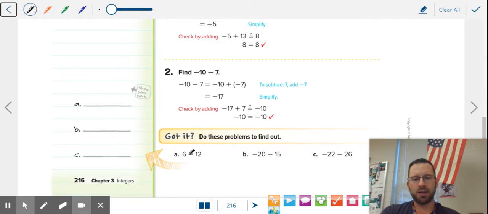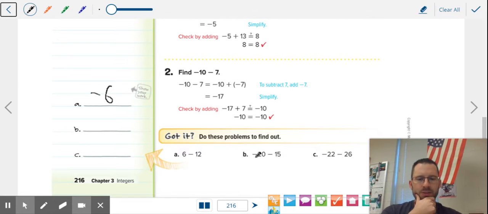All right, so what I like to look at, the first example here is a perfect case of this. If you look at 6 minus 12, a lot of you are going to think that the answer is 6, and that's half right. Now, the reason why it's not 6 is because you're taking away more than you have. So in this case, if you know you're taking away more than you have, put the answer as negative, and then simply find the difference. 12 minus 6 is 6. So that's one way we can do it.